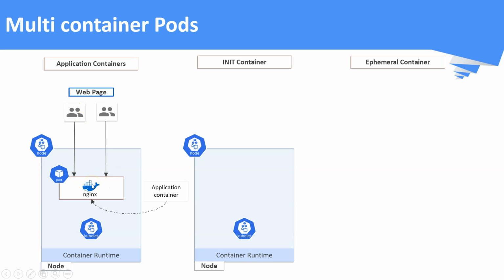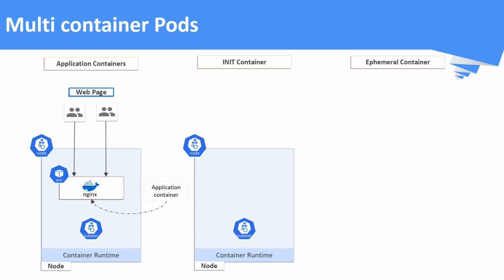Next is the init containers. Init containers, also called helper containers, are a special type of container that helps your application containers to do their duties. Init containers, which coexist with your application container, always start before your application container. Init containers usually contain a set of scripts or utilities that are not part of your application container.